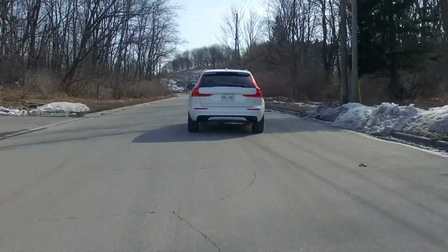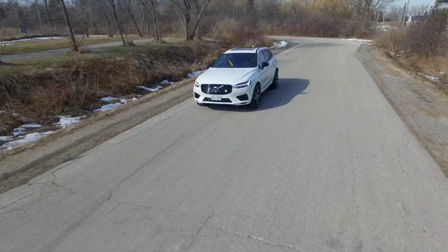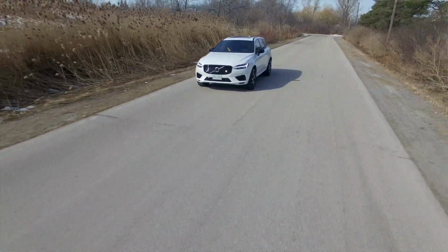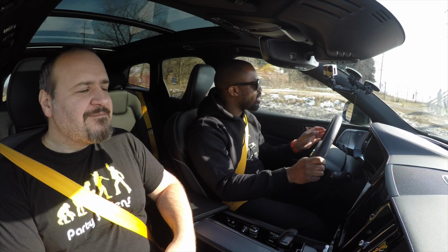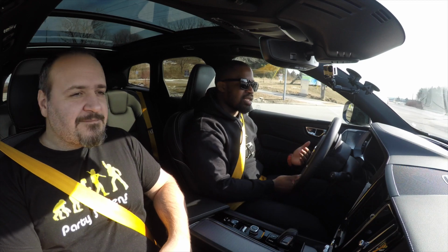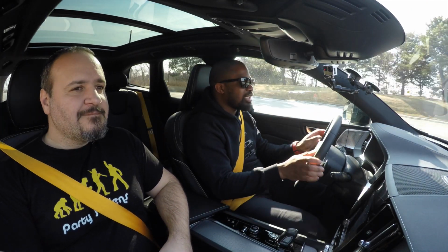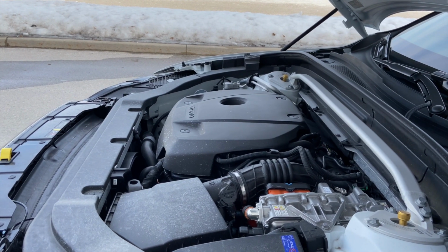The one thing that I found very interesting is that maximum torque comes in at 4,500 RPM. And the thing is, you can actually tell because this thing doesn't start moving until everything has built up some momentum. Absolutely. And this is what we mentioned when it came to refinement. You can actually feel a disconnect between the electric motors and the gas engine that's in this vehicle. So when you're driving in EV mode, once the engine turns on, you actually get a little additional shove that can be rather unsettling. The gearbox is only driving the front wheels, right? Mm-hmm.